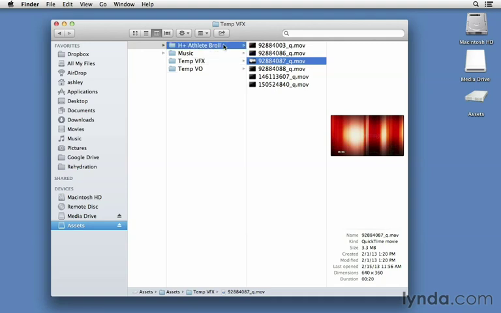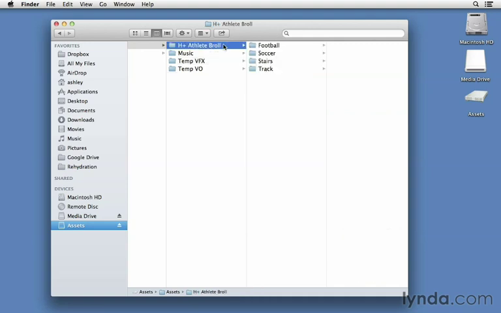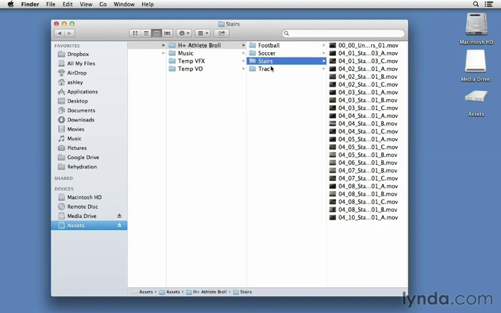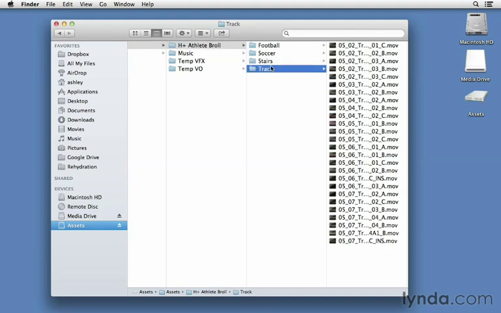Now again, for the purposes of this course, I've already done a lot of the organizing in terms of B-roll. It came to me as just one big folder without labels, but I've gone ahead and organized it like so. So it's important that you, as the editor, are involved a lot in the organization and gathering process early on. Again, some of this can be done outside of Final Cut like I've done here, but there'll also be a fair amount of organization to be done within the software, as we'll see in a future movie.